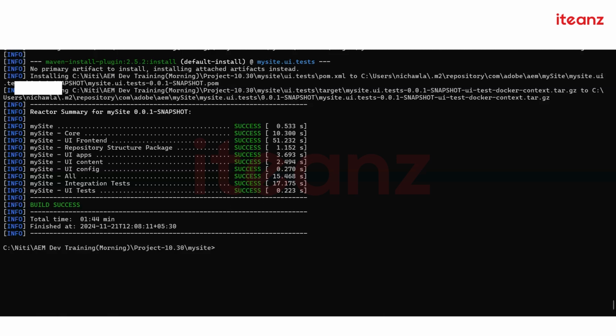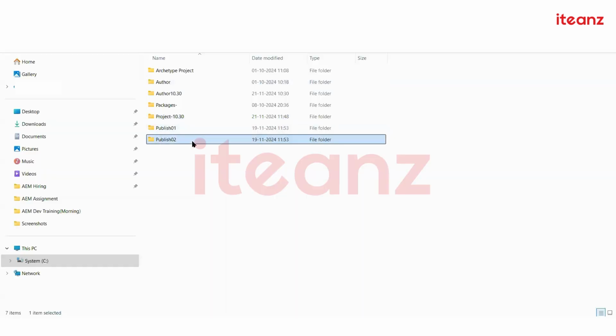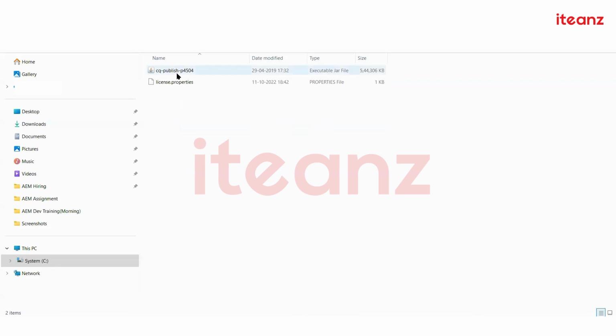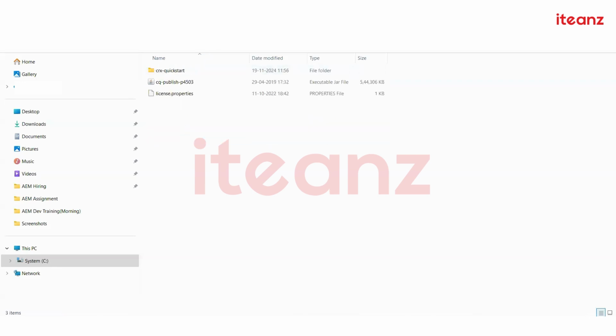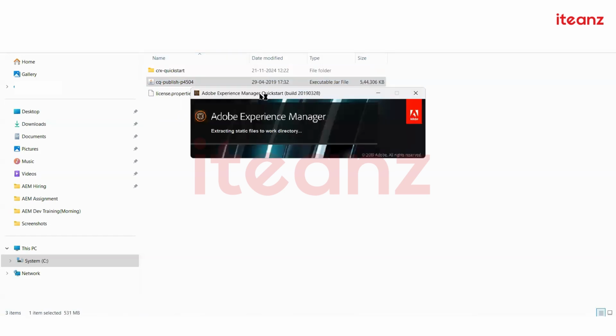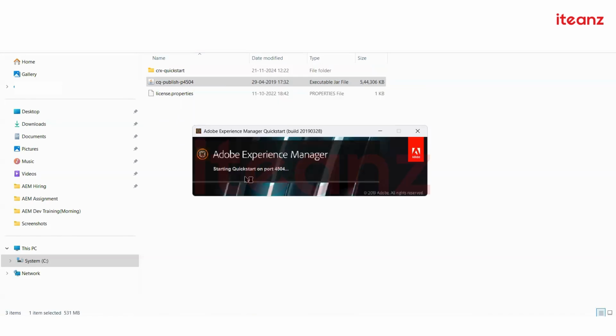Just one extra step I want you all to do is, whatever your publish instance was, 4504, if you haven't already, set up this instance also with the latest service pack and everything.